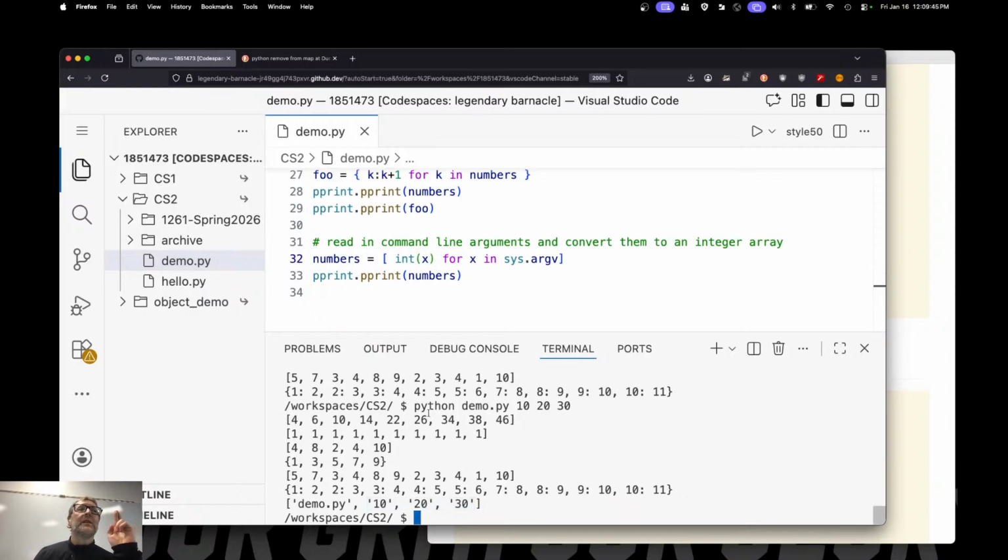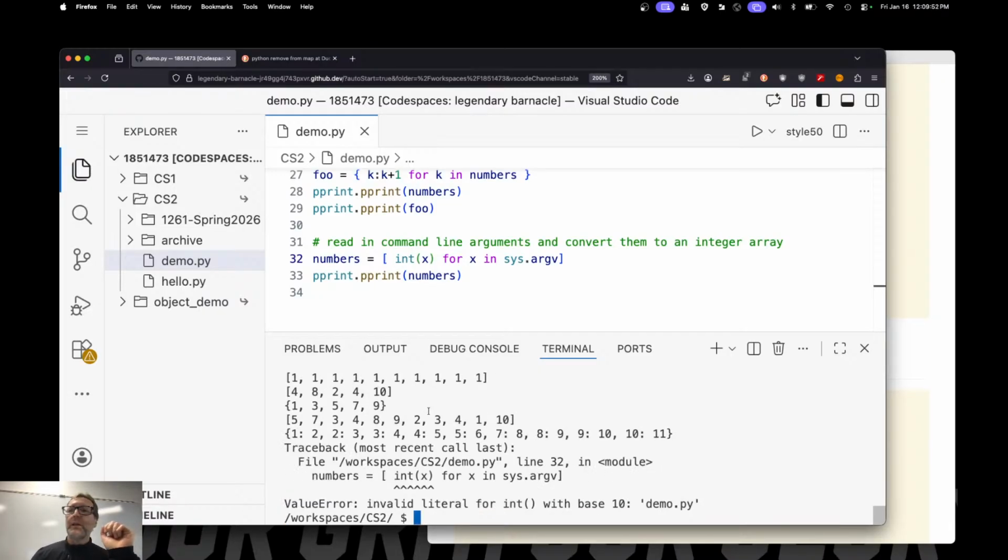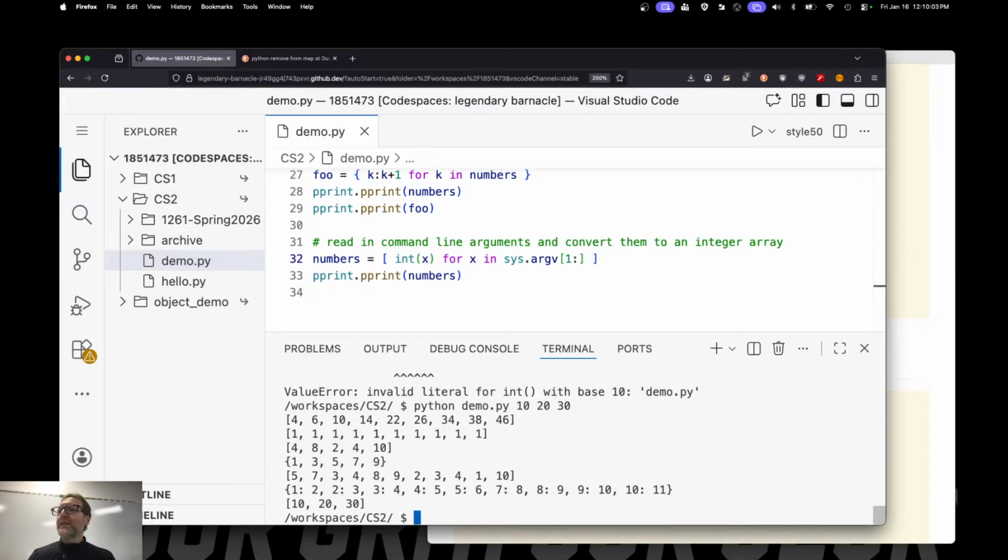Is this going to work? How is it going to treat that demo.py as an integer? Oh, it's going to fail on that. Right? Well, that's okay. I just want to ignore the first one. How can I ignore the first one? By starting at the second one and going to the end. Right? So you can combine these things for very, very powerful statements in very, very compact code. That's why Python is a quick programming language to get something done. I'd say it's quick and dirty. Some people would say it's quick and beautiful, but it gets dirty if you're doing complex stuff, right?